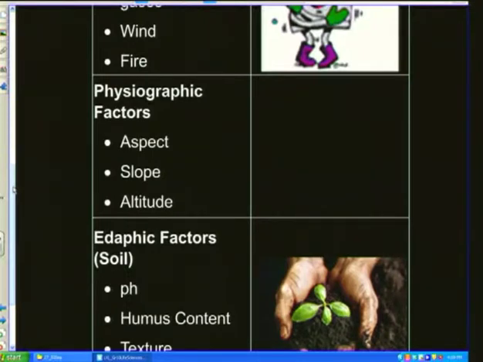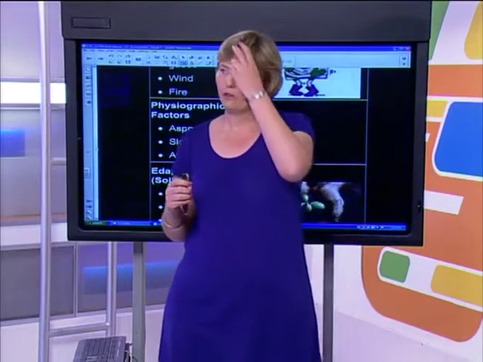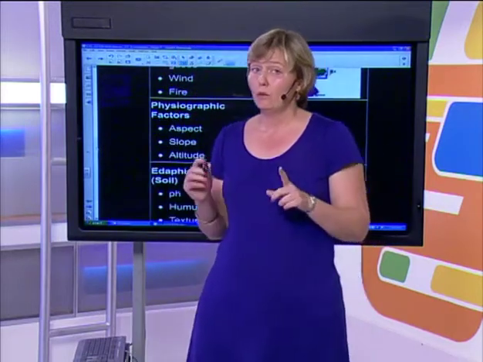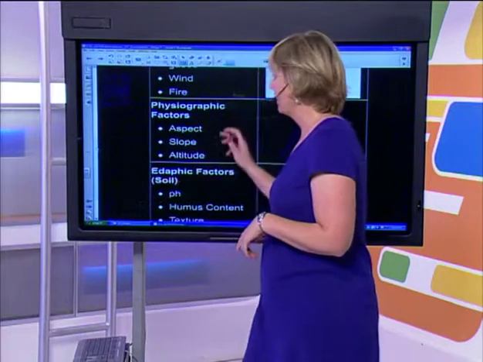Before we move on, do we have any answers for our gas question? Yes, I've just seen one, from Lerato: nitrogen, oxygen, and carbon dioxide. Good girl, Lerato. So nitrogen, oxygen, and carbon dioxide. Those are our main gases. Good. The reason I asked that was because I have another question.